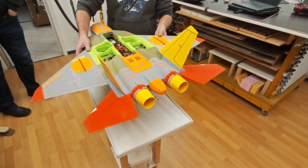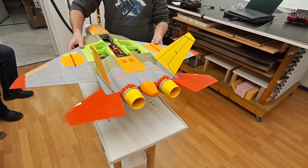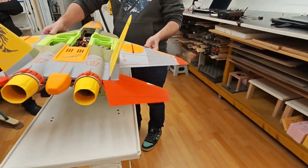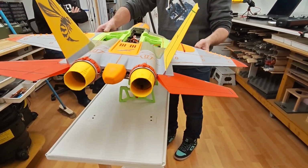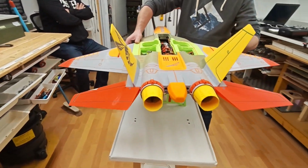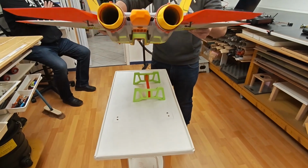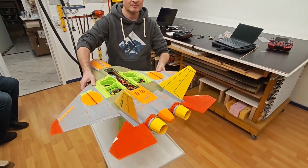We move the plane, and when we roll to this direction, the correction must go that this moves down with the tail. This moves down to push it against this roll. You see the same. And when I pitch up, the elevators have to pitch down for the correct way. And when I pitch down, they have to pitch up. And the same for yaw.